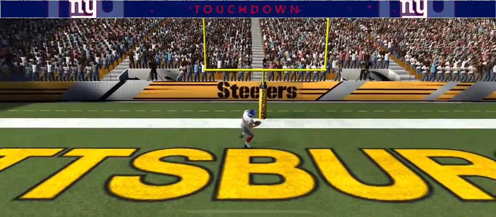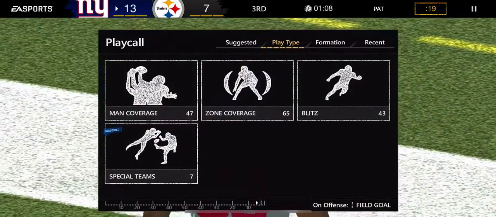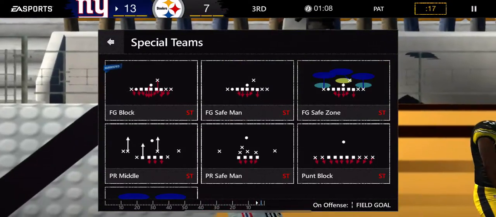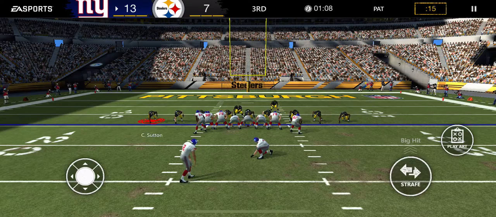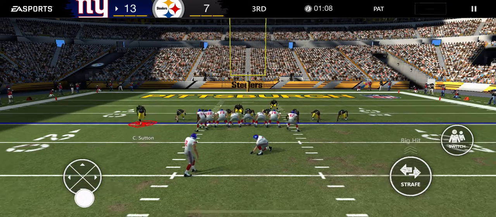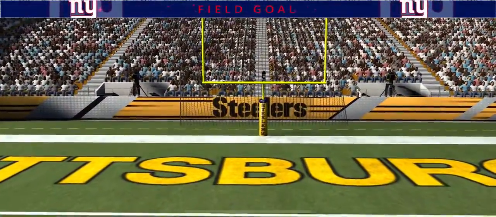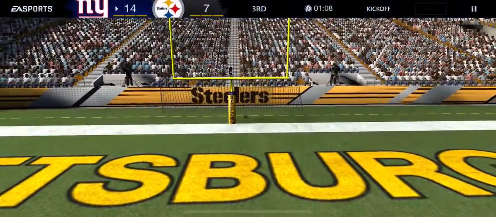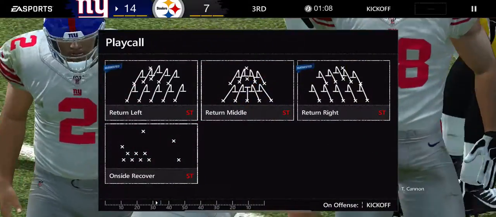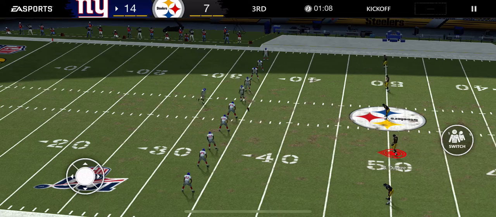He just has to make that tackle. I don't understand what the defender's doing. He should really jump in front and pick it off. Now it's 14-7. But he really should be in position to pick it off. I really don't understand what he's doing.